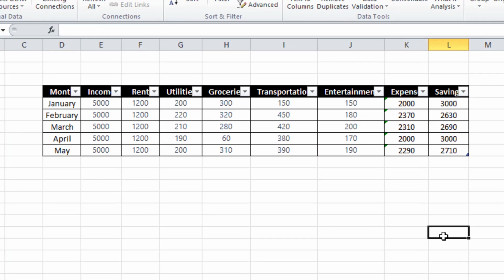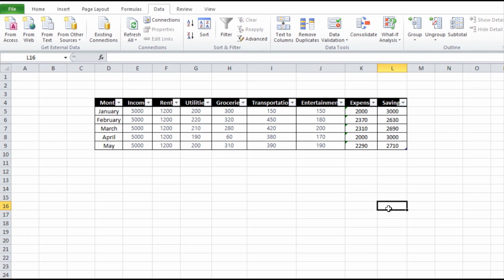This is how we do it. Of course we can do more things. This is the simplest thing we can do with this, and we can do more analysis with it.